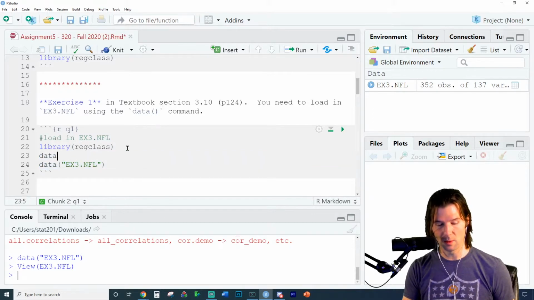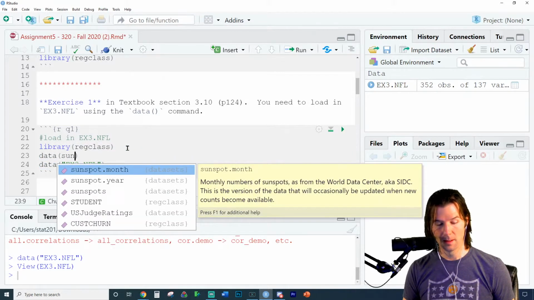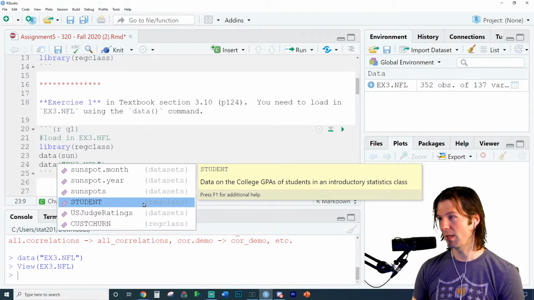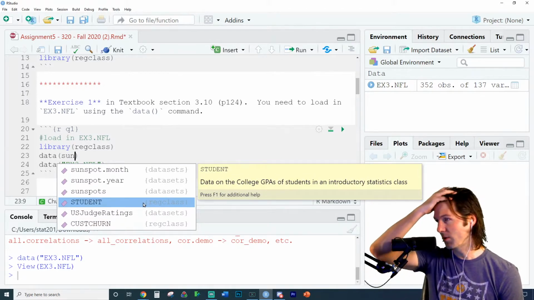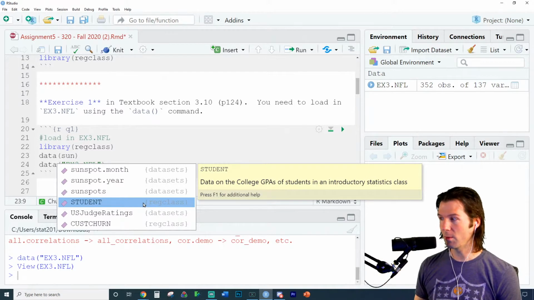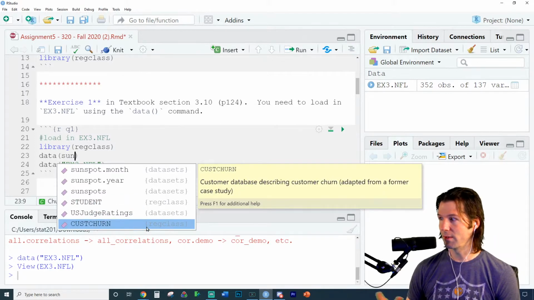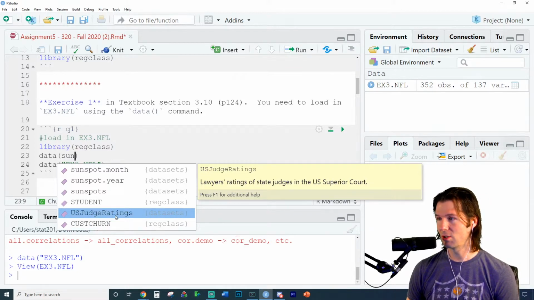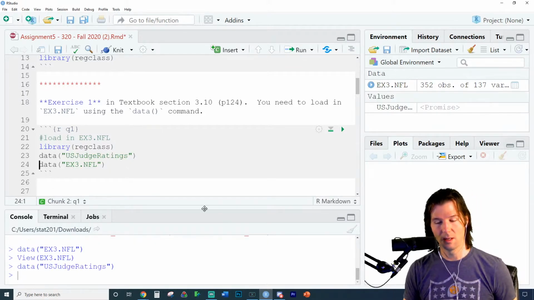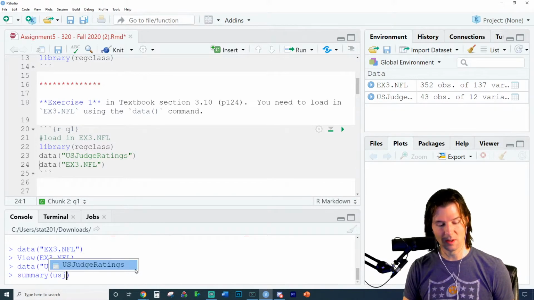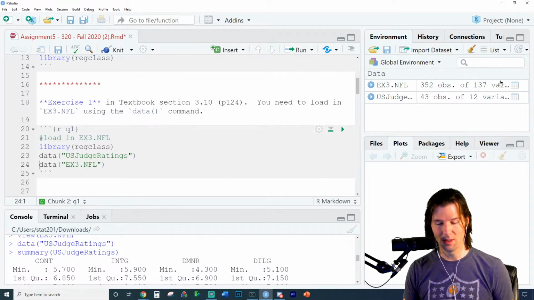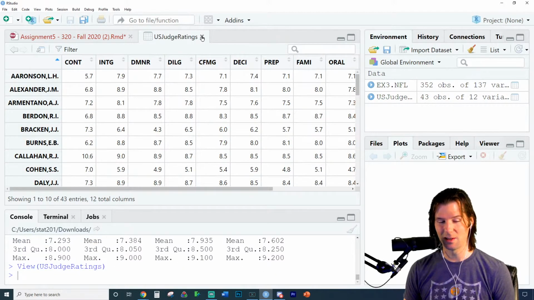So it just depends. We have data like the sunspot data. These are all in data sets. You see student is in regclass. So if I were to not have regclass loaded up, student would not be available. Student is only available if you have regclass currently running because it's a data set inside of regclass. Like churn right there, leaving customers who are churning. That's also inside of regclass. Things like the US judge ratings data set, you can load that up right here. And now we've got that loaded up. The promise means it's actually there. Once you run it, for some reason, if you run something on it, it runs, but the promise means we promise it's there. I don't know why it does that.